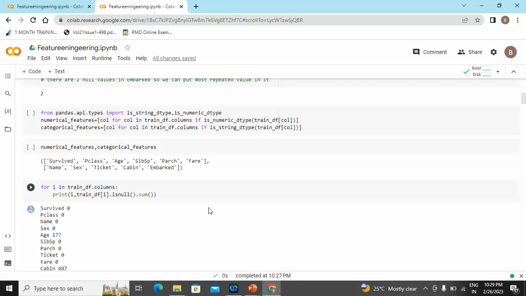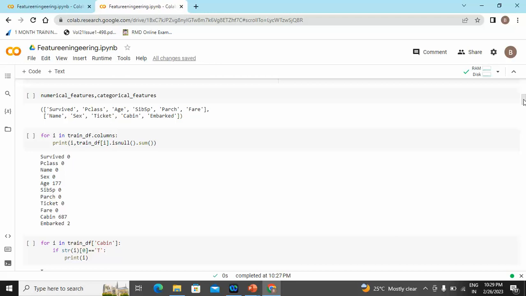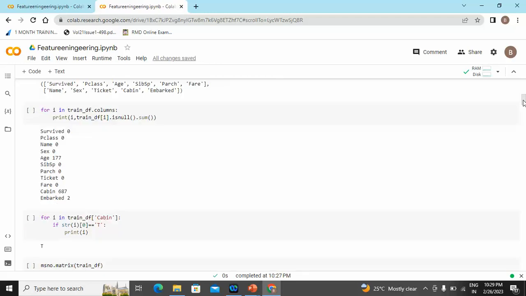So here I displayed, among the total data set, in which columns a lot of missing values are present. If I calculate, Survived has no missing entries, Pclass none, for Age 177 missing entries, and for Cabin a large number of missing entries. So to improve the quality of the data set, which two features are we going to concentrate on? The Cabin feature and the Age feature. In this example I concentrated on the Cabin feature.